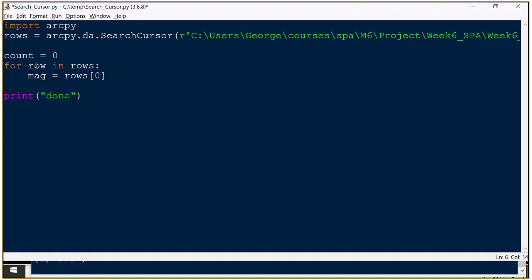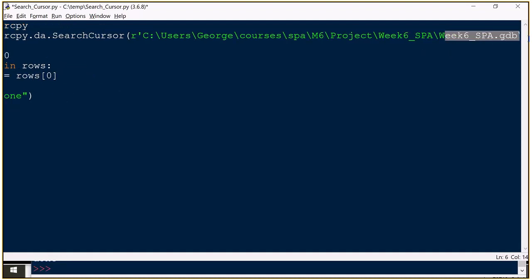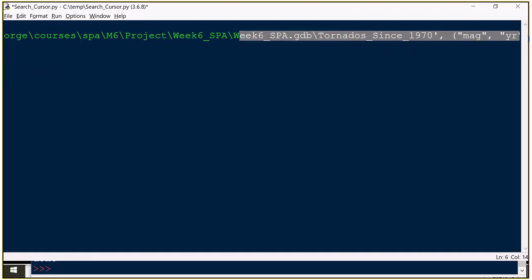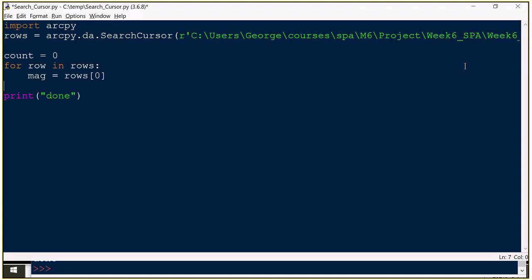Row gets changed each time through the loop. And what does it represent? The row value represents everything that's on that row, except we said not everything. We only want these three fields. Right. So don't you have to name row, year and the month? We have to do it the same way you did mag.